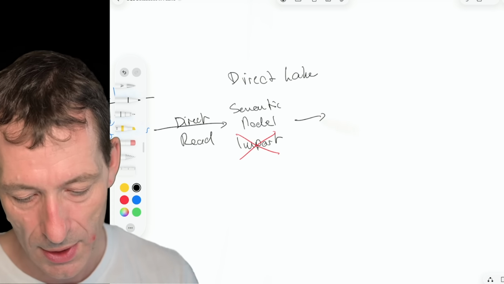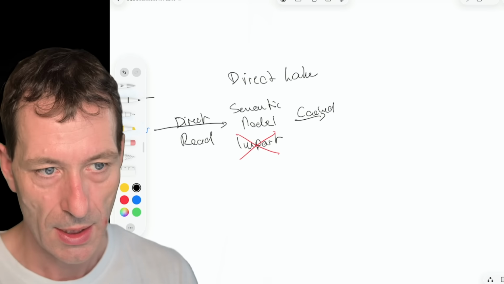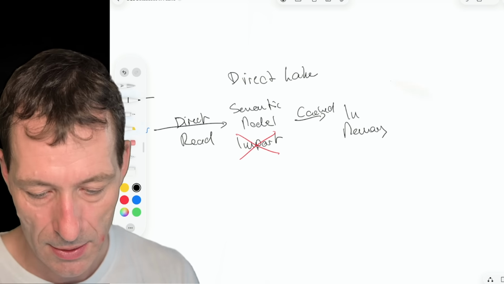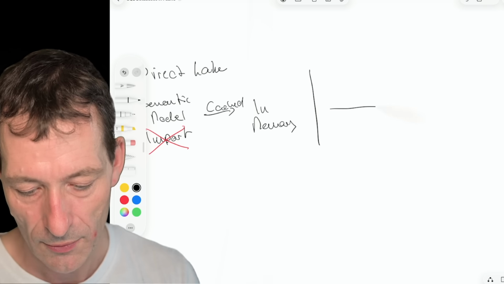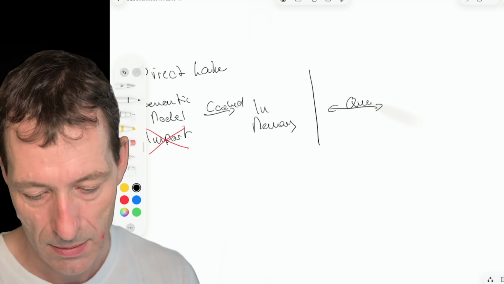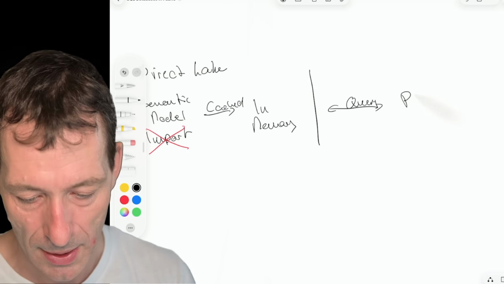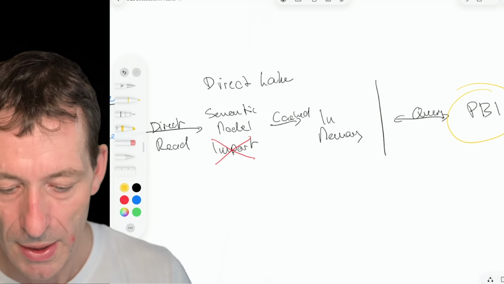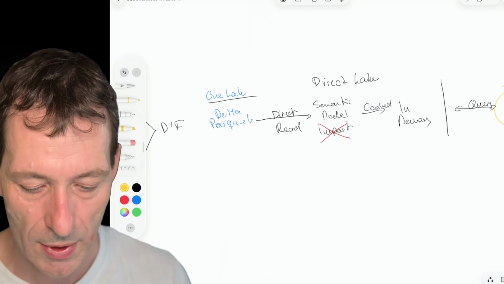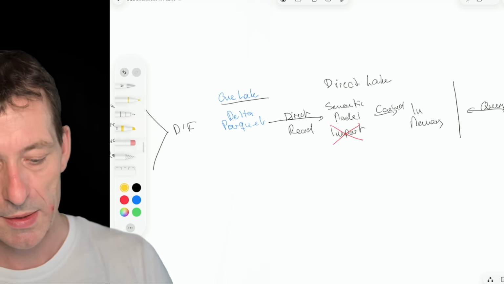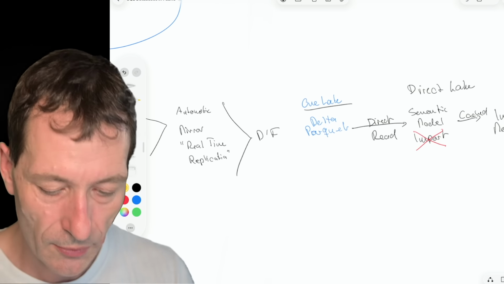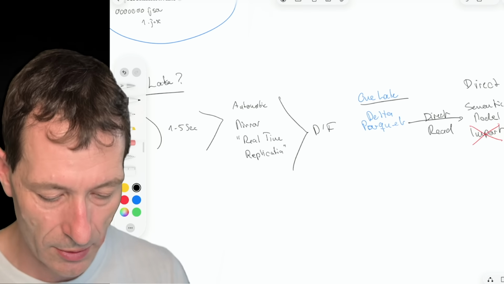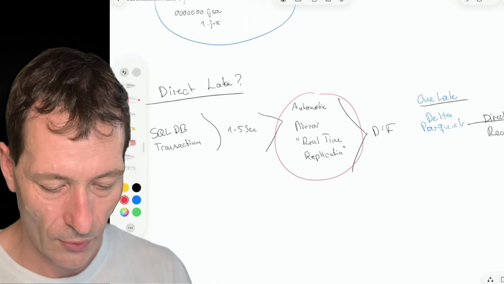This then is cached in memory, which means that you can use it for query from Power BI. So this is how it works. Power BI has a query on the in-memory cache of your semantic model, which makes a direct read from your OneLake Delta Parquet file, which uses the automated mirrored data from your SQL database.